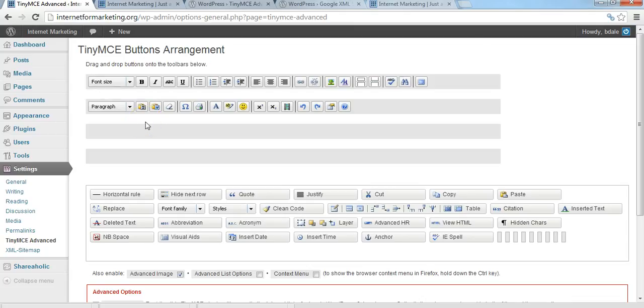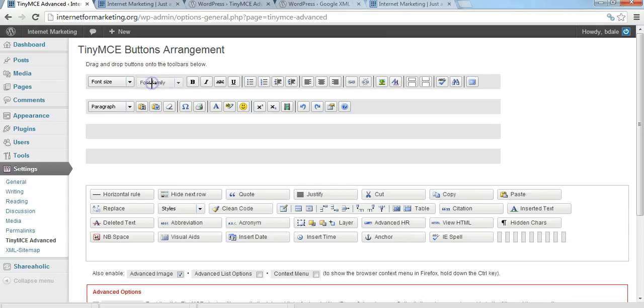And the next thing that we always want to grab is, once we hover down here, there are some things that we have to absolutely use. And one of those things is the font family. So we drag font family, and as you can see, we want font size, obviously, and then we want the font family up here also.